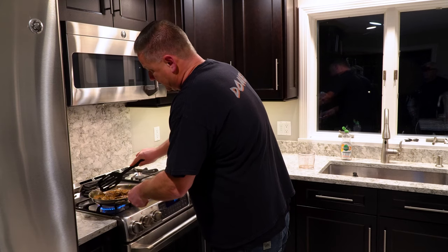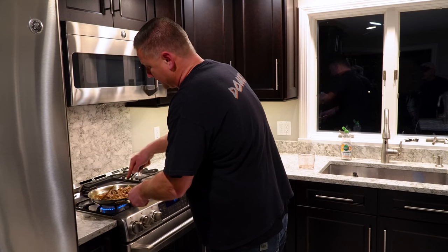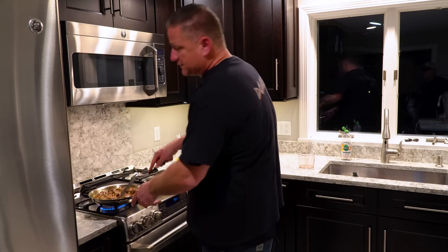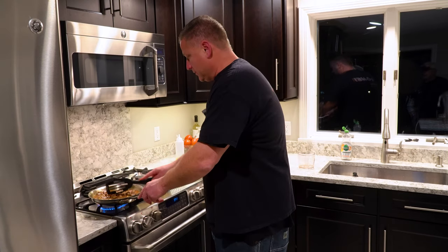And this stuff just really holds well, as long as you give it a stir during the party as you walk by. Or even if you put this in a pan and you put it on your griddle, tailgating, a pan next to it of rice, be really good.